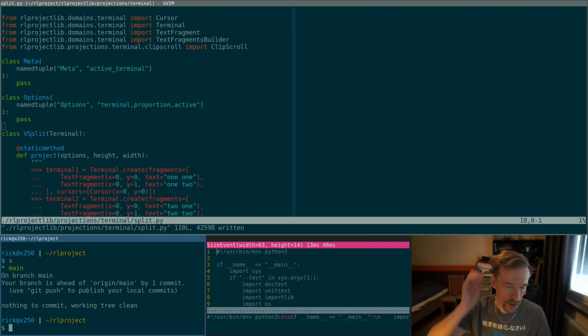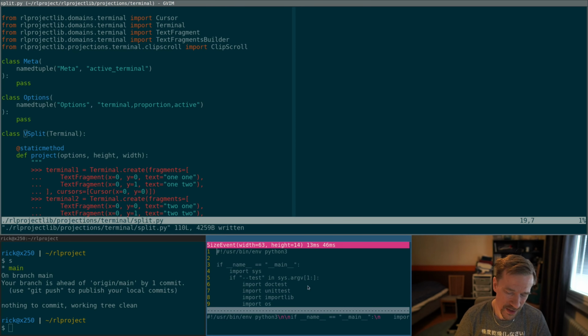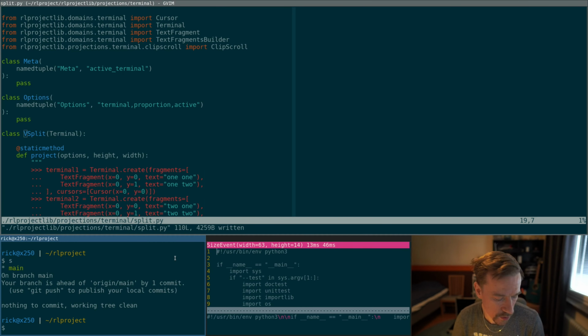First of all, when I started looking into this, I was a bit confused by this V-split, which should stand for vertical split. And then I thought, is this a vertical split or is it a horizontal split? So I thought maybe this name is a bit confusing, or it confused me at least. So I thought about renaming it to something more clear. Maybe I want to say something like split into rows. This will organize all the child elements in rows. I think that might be a better name. So I will start by doing that rename.